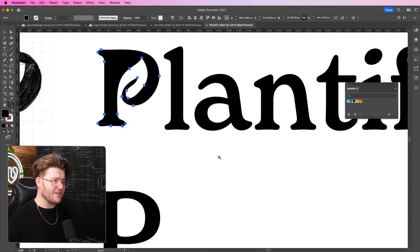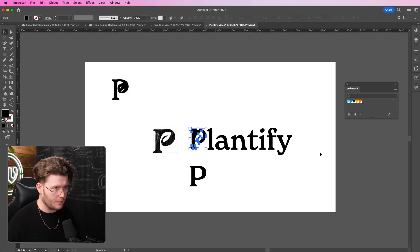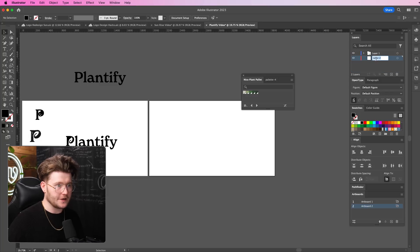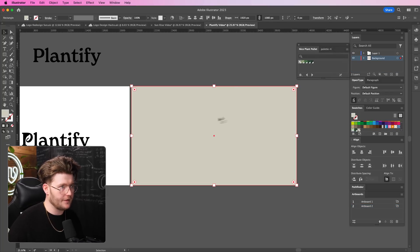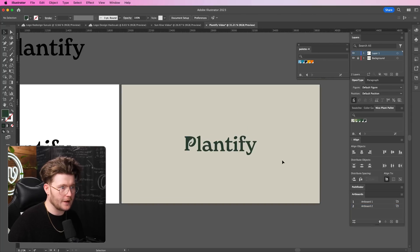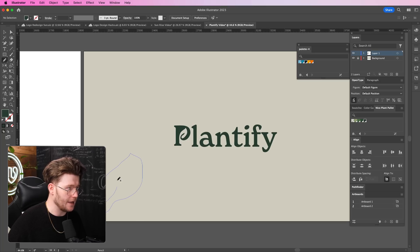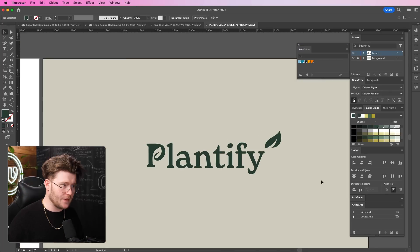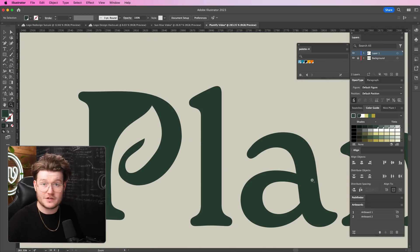Now that I've got the desired effect, I'm quite happy with it. It looks nice. We need to worry about color now. I'm going to group this all together, unlock, and group everything — we've got the main logo here and it's looking pretty good. I found a really nice plant color palette with some lovely greens. I'm going to create a new artboard and a new layer underneath — we'll call this background. I like that color. We could also create some other leaf shapes to go with it.